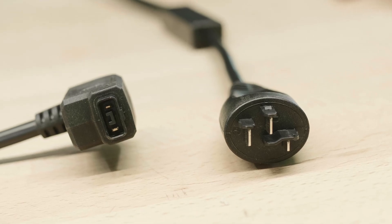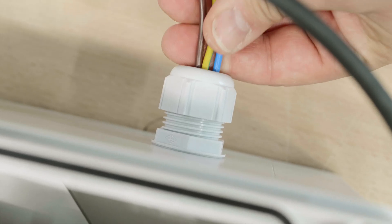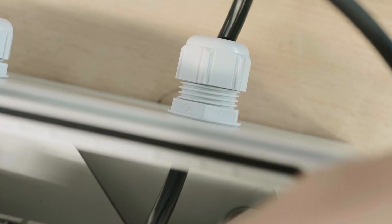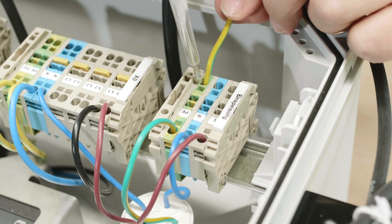Let's see how to connect up to the electricity supply. First, switch off the electricity to the power lead. Introduce the power lead through the cable gland on the bottom of the housing and then tighten the screw connection. Connect the electrical supply cable by cabling it up as follows.